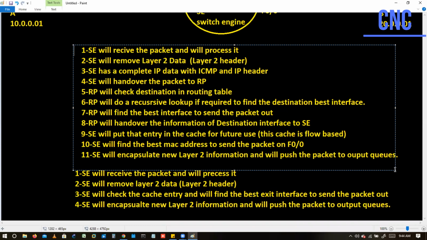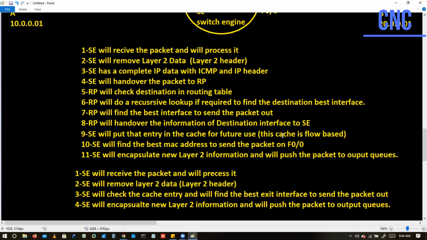But here in this case, let's suppose the router gets 1 lakh different flows. At that time, the RP has to maintain at least a single packet of the flow there, right? The data plane packet, correct? Yeah. Cool. Next thing, if this is good, then we can move to CEF, right?